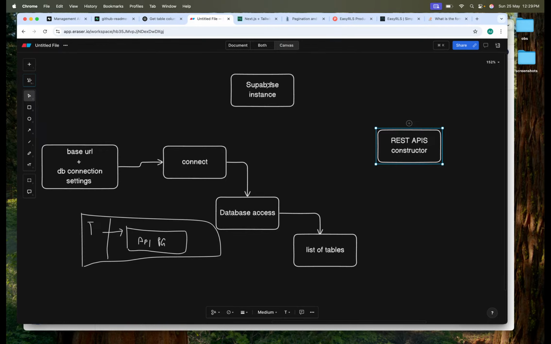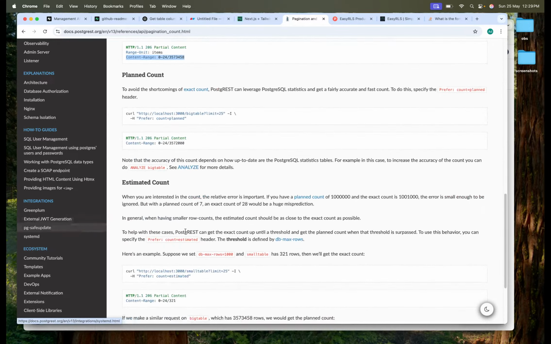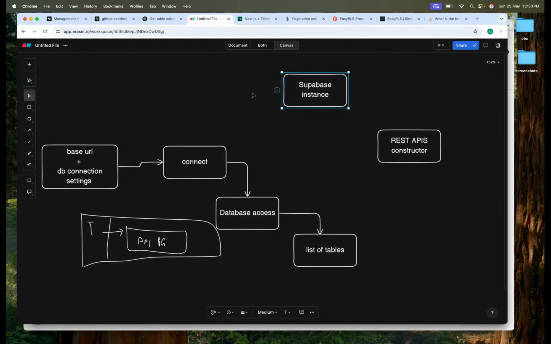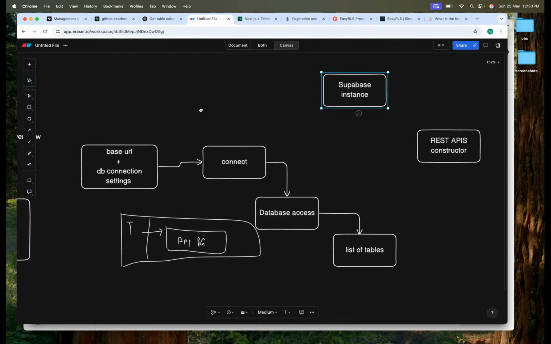And if anyone wants to deep dive in, this is a resource which I've shared earlier as well. This is Postgres, which is basically the heart and soul of Supabase, the service which Supabase used to extend the REST APIs. The JS SDK that is there uses the same thing, it calls the REST APIs in the backend.